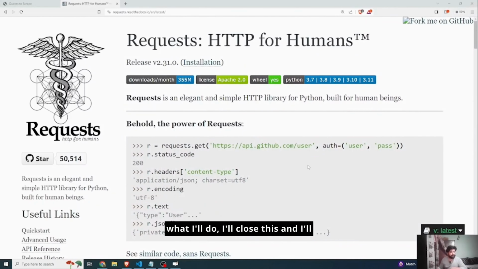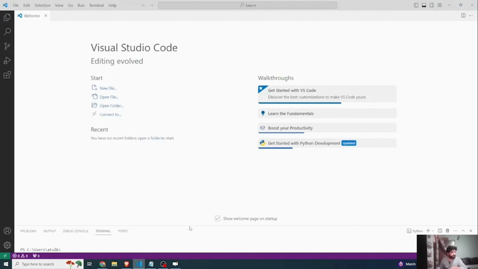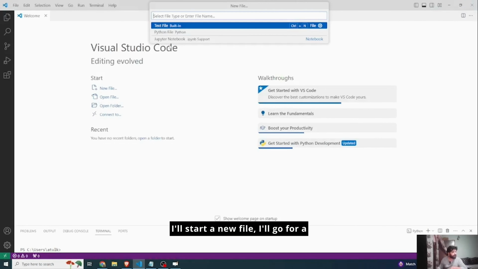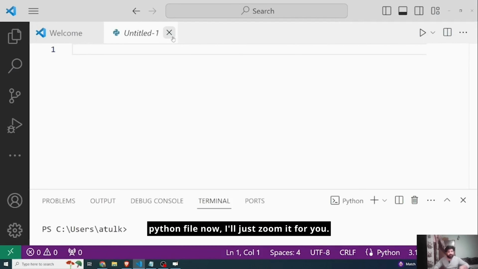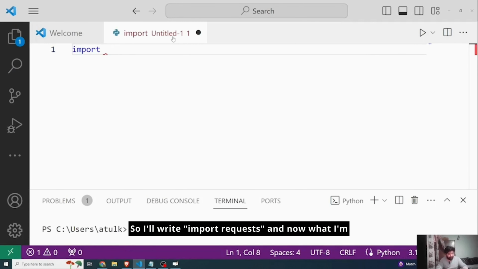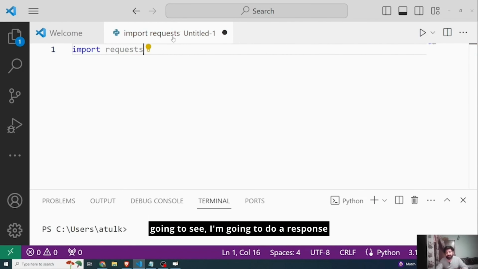Now I'll close this and open my VS Code editor. I'll start a new file and go for a Python file. Now I'll just zoom it for you. I'm going to import the library, so I'll write import requests. Now I'm going to create a response variable and ask it to get the URL.